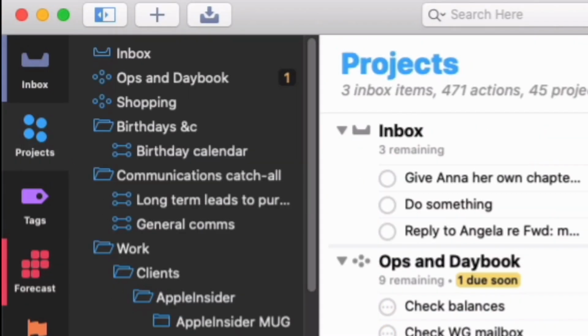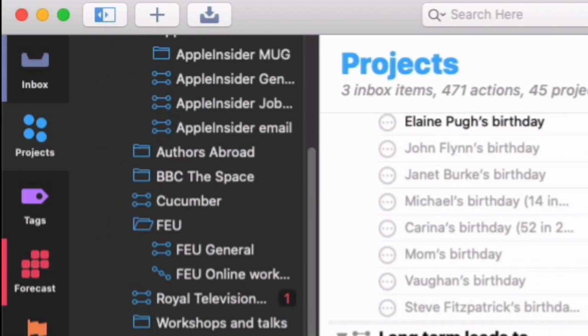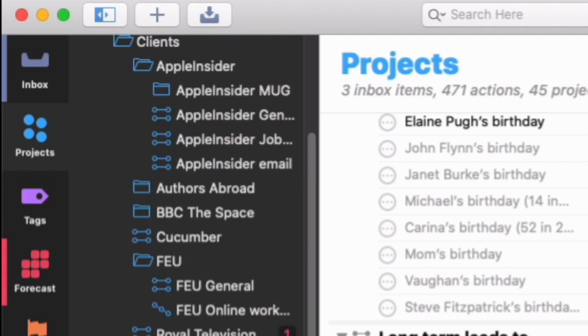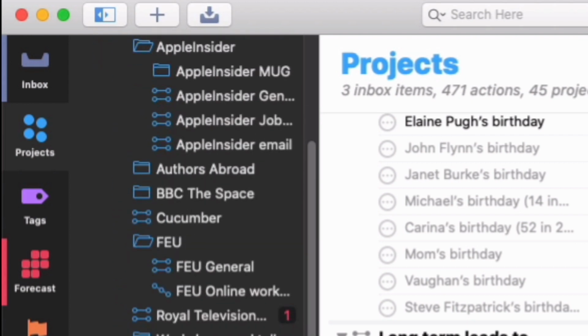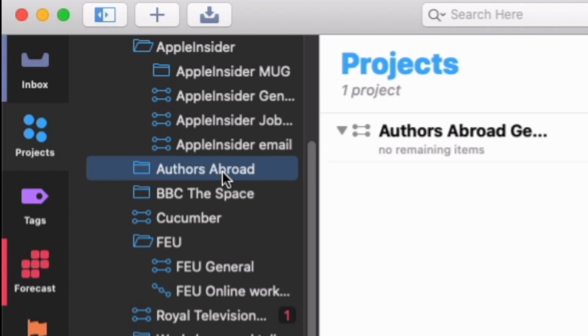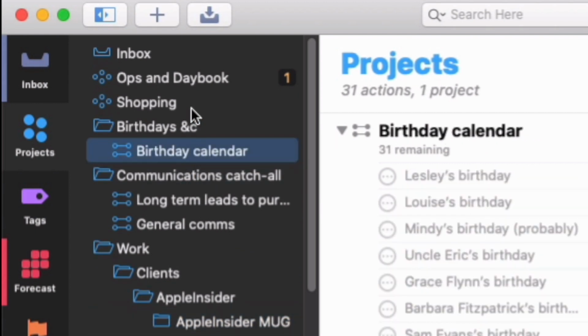You remember I said I had lots of projects to do? That's all the work, all the clients, everything I'm generally on, and every one of these, let's just pick them at random. I've got to plan a session for that. I'm not doing anything for them at the moment, all sorts of stuff that I have got to remember. There's my shopping list, including, if you looked very, very quickly, my current jeans size. Let's get away from that.